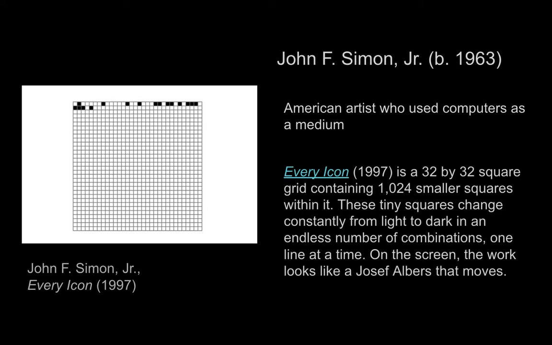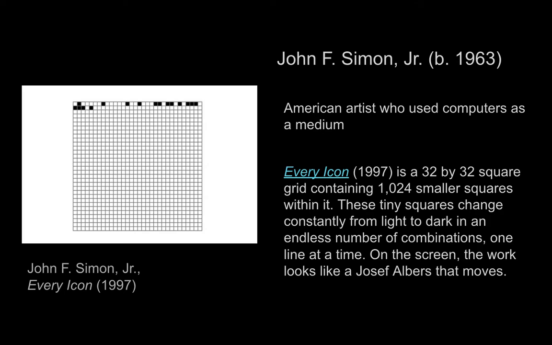Now let's take a look at some work by the American artist John F. Simon Jr. Simon uses programming language in his works to extend the interactive possibilities of the written word and traditional art forms. His internet project, titled Every Icon from 1997, was included in the Whitney Biennial. The project is a 32 by 32 square grid containing 1,024 smaller squares within it.